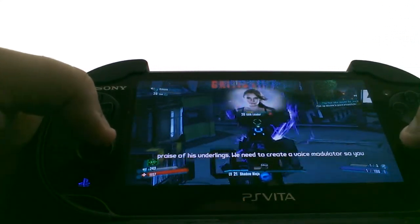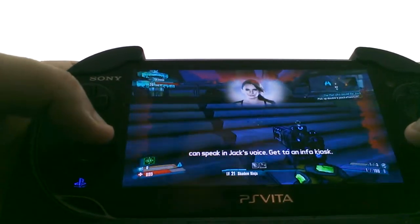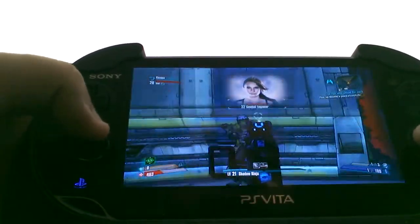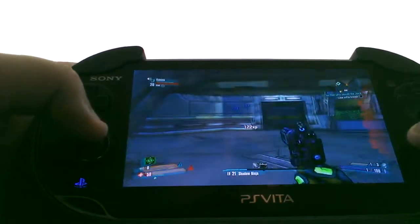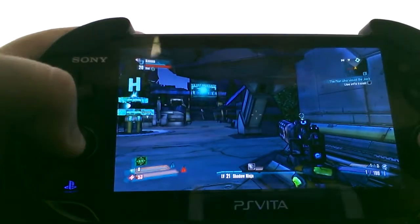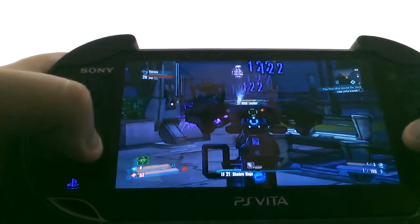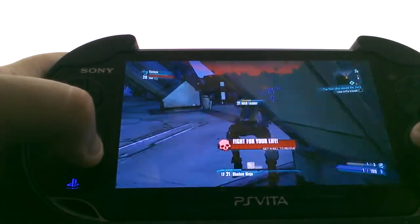And above everything, from what I've been seeing, Borderlands 2 is a great game. And I wish people would just stop complaining about a lack of AAA titles when there have been so many good games for the PlayStation Vita. Don't forget about Uncharted Golden Abyss, which is a AAA title and an exclusive game from Sony.